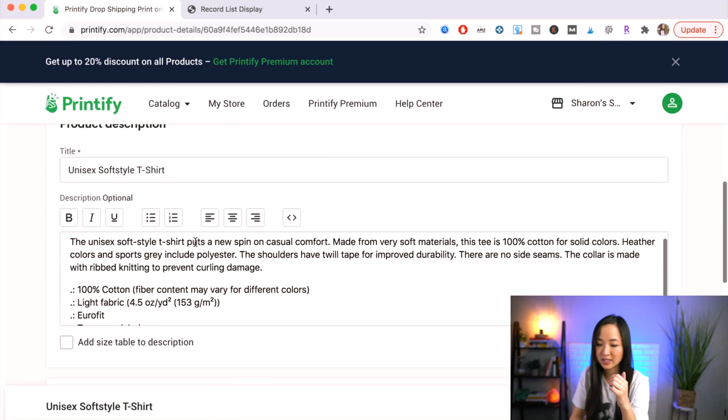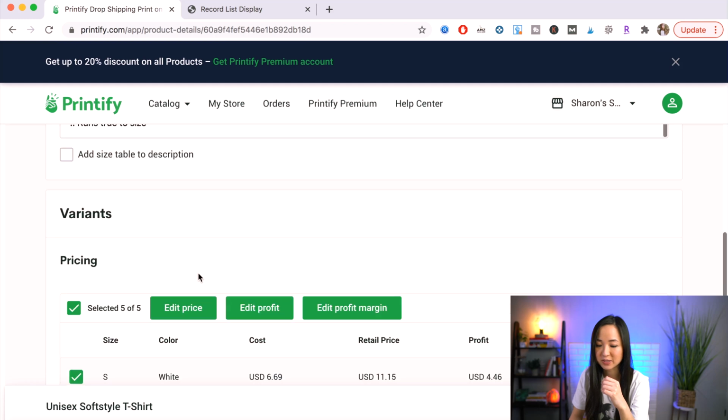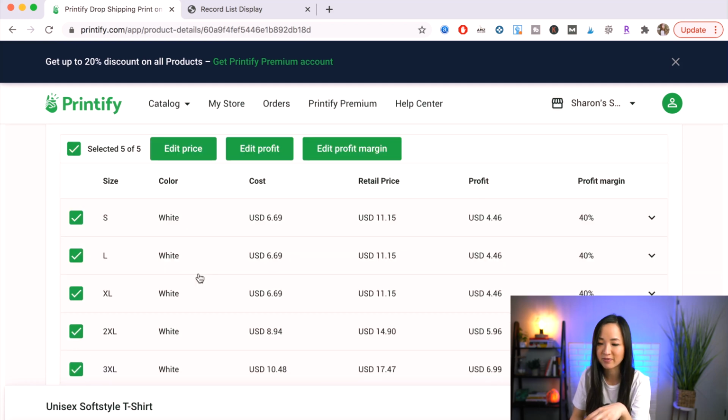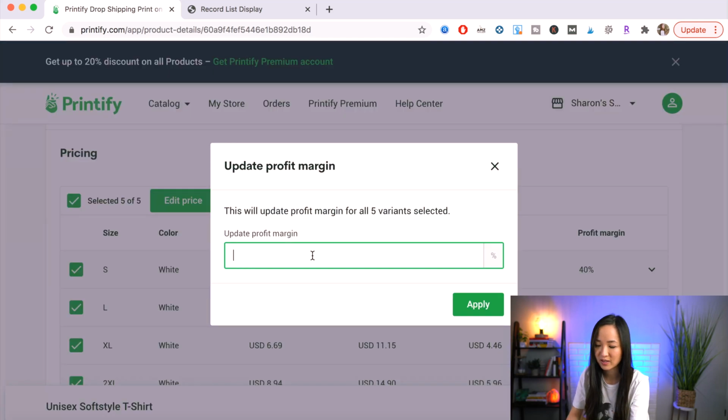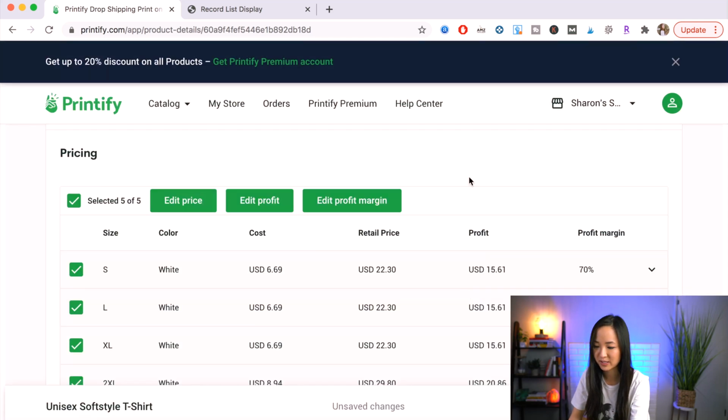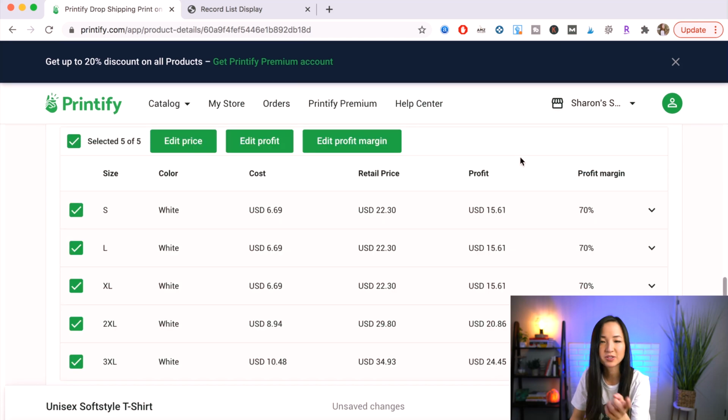And if you go into the product itself, you can update the product description, edit the prices, all within your Printify account, and that will get integrated into your Etsy shop. So if you wanted a larger profit margin or something like that, that might be the retail price that you put. So it depends. And also keep in mind shipping costs as well when you're doing this.